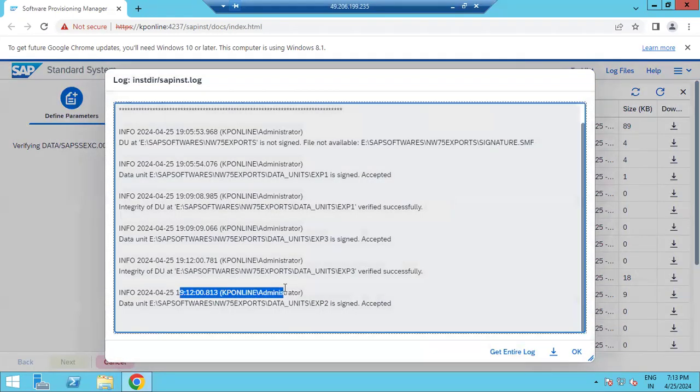So 9, 12, 15. This way we can measure the ETA to complete it. Max 1 hour it will take to give the inputs. That's it. Then another 1 hour, one more person. Like that we can coordinate between us, and everybody will get the chance to give the inputs. Only giving the inputs is enough.